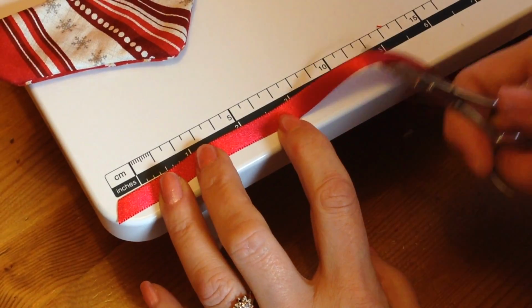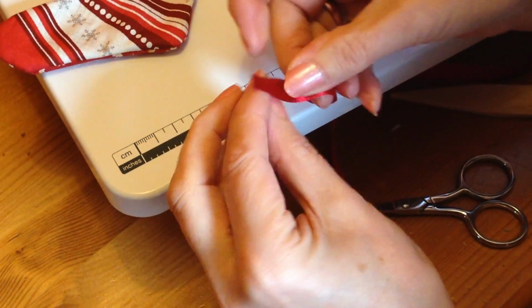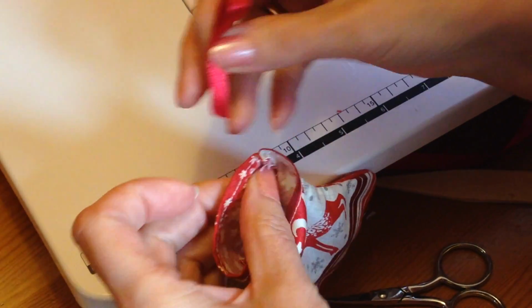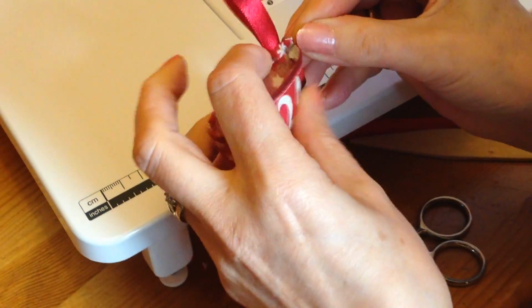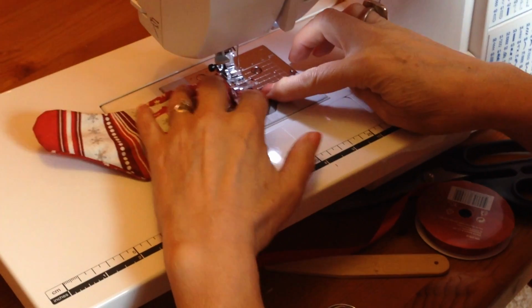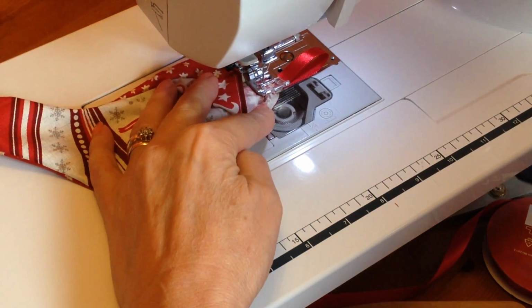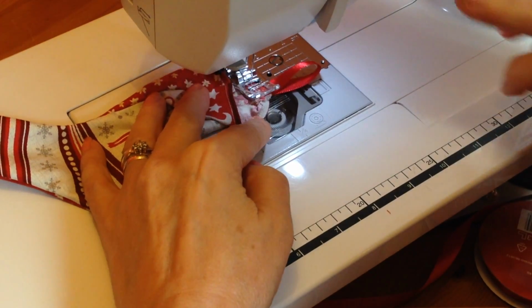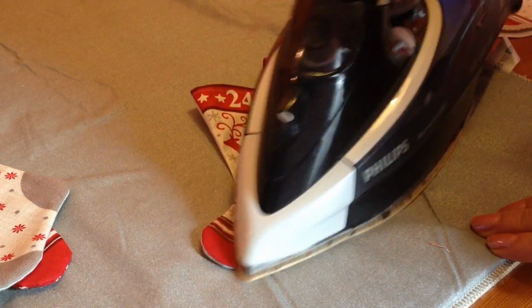Cut the ribbon into lengths of 9 centimetres, 3.5 inches, and then fold each into a loop. Pin and stitch the loop to the back of the stocking at the top heel edge. You can do this either inside the stocking or outside, that's entirely up to you, and just stitch across by machine or hand. Once they've all got their ribbon loops, give them a final press to get a nice crisp finish.